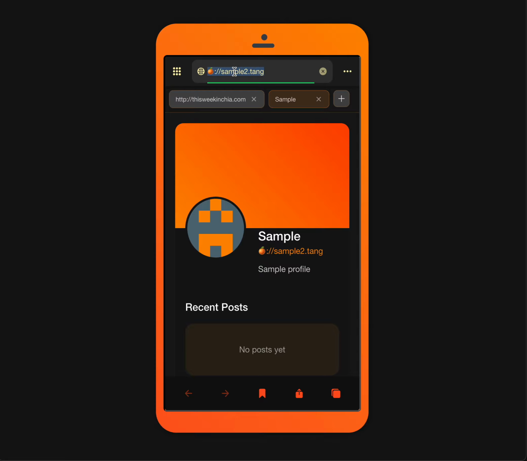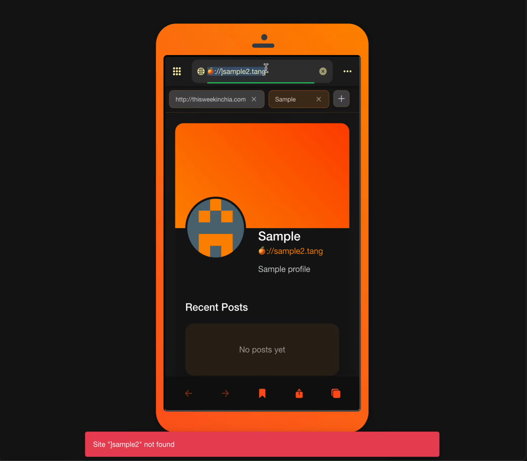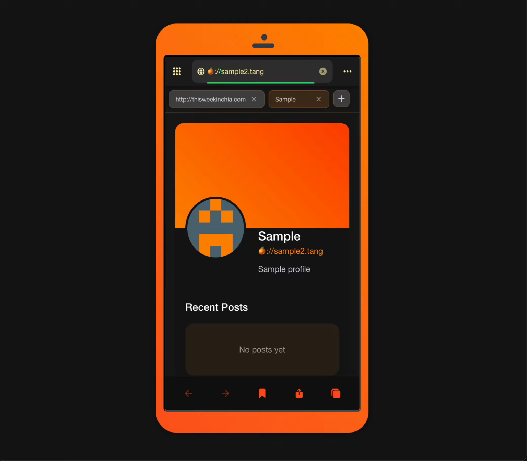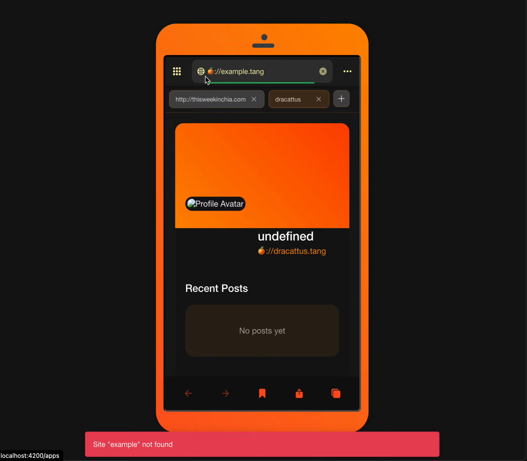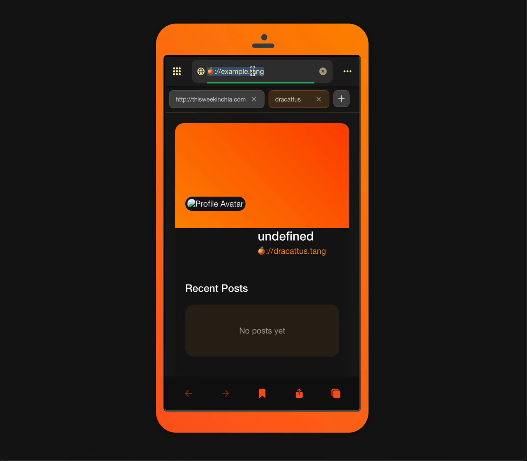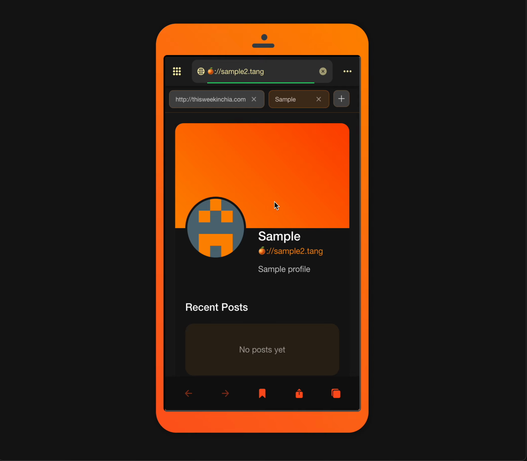So you can see up here in the Pulp browser, all you've got to do to get there is just type sample 2. It's going to take you directly to, whoop, I got an extra character there. Sample 2 takes you here. So if I say Dracatus, oh, I've got to spell it right again. See, I end up on the Dracatus one. Or what was some example? Was that the other one I did? Example? No, it doesn't exist. But for the sake of it, we could do sample 2, and back we go. So there's the profile for sample 2.